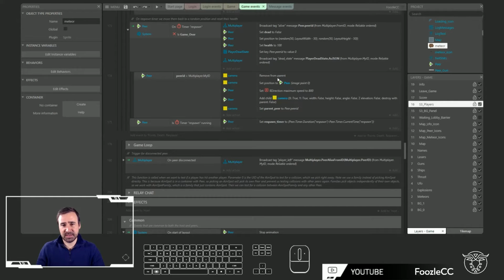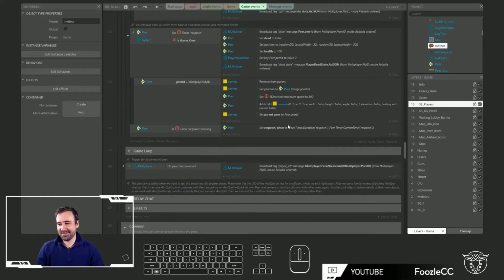And then it attempts to make sure that the camera goes back to the player and not stay on the UFO. And then also this little respawn timer here, if it's running, just show the timer appropriately next to the person that died, so hey, in 8 seconds, 7 seconds, 6 seconds, this person's coming back. All right, doing good.